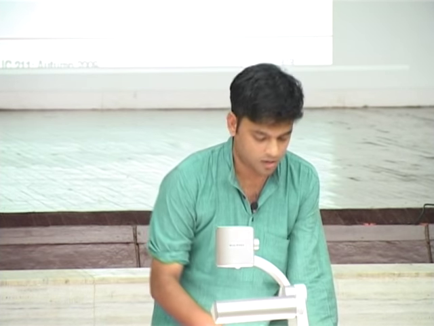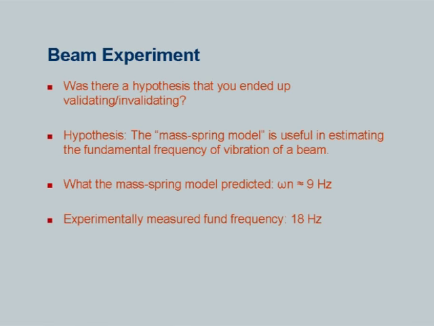I don't think too many people will be comfortable saying that, okay, this k, if you compute this way, and this MB, mass of the beam, given all volume and density, etc., if you stick in here and compute the free vibration frequency, you will get something close to what happens in the beam. That is the hypothesis. That is not a true statement. It's a statement which you need to validate or invalidate by conducting an experiment. Okay? So do you understand what hypothesis got validated or invalidated?